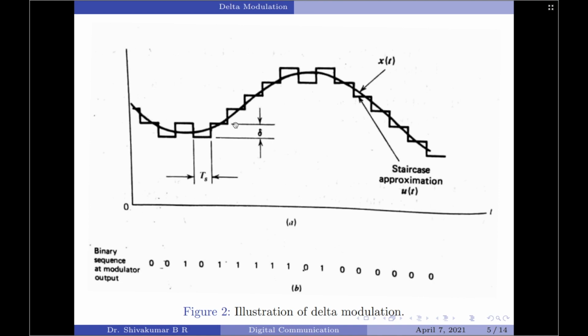Now the staircase approximation is because of the 1-bit quantizer. Now let us learn how a staircase approximation is generated by the 1-bit quantizer. To do this, we identify the threads, and the right side edge of the thread is identified as the sampling instant. So when we perform the quantization at the instant of sampling, if the approximation falls below the signal at any sampling instant, then the approximation is increased by delta. If on the other hand, the approximation lies above the signal, then the approximation is decreased by the value of delta. Now when I say delta, it is small delta always.